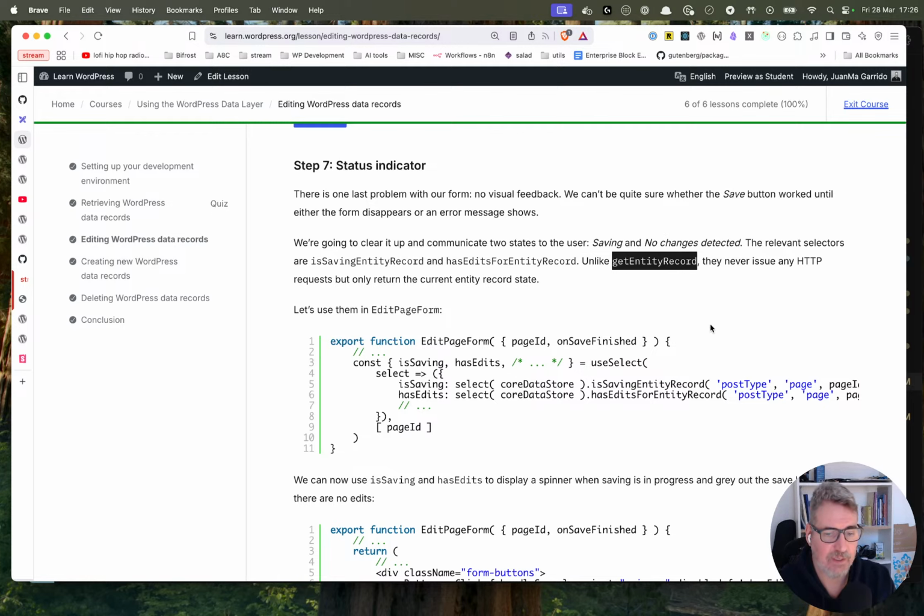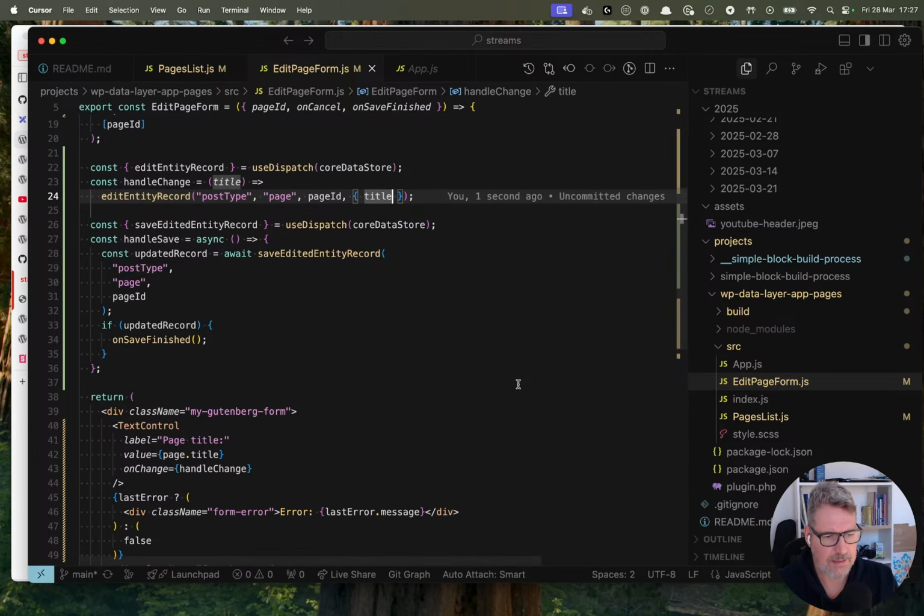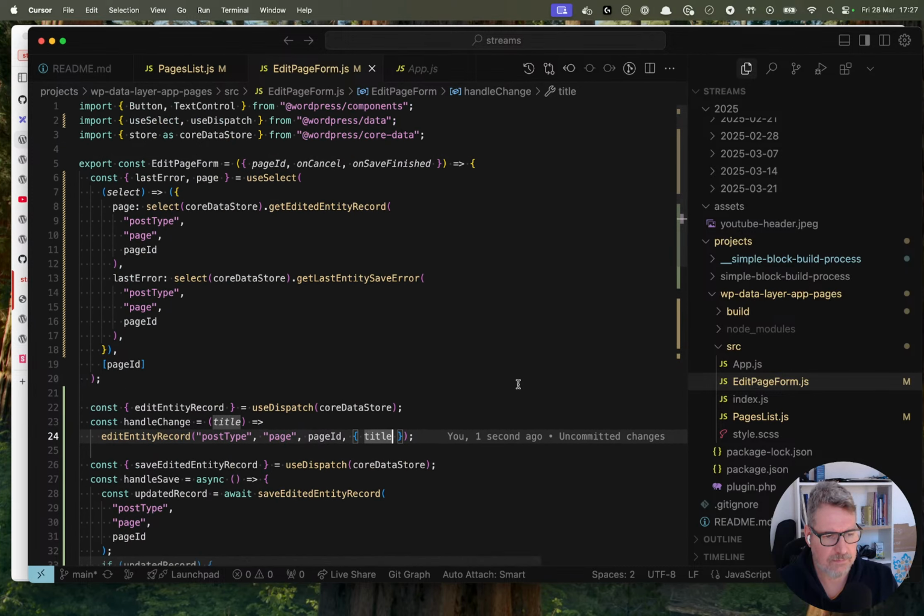Unlike getEntityRecord, they never issue any HTTP request, but only return the current entity record state. Because the hasEditsForEntityRecord is done internally in the store, and the isSavingEntityRecord in our case, saving entity record.